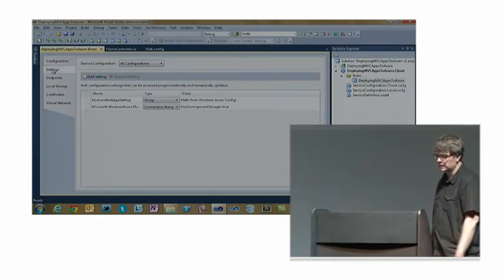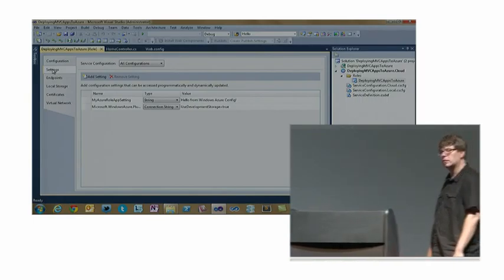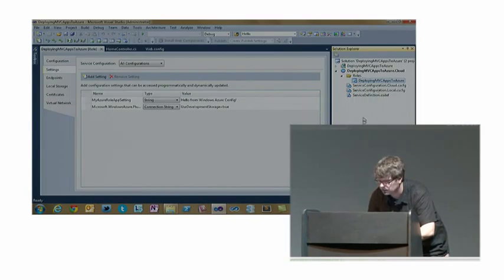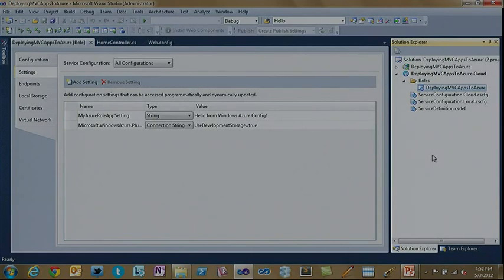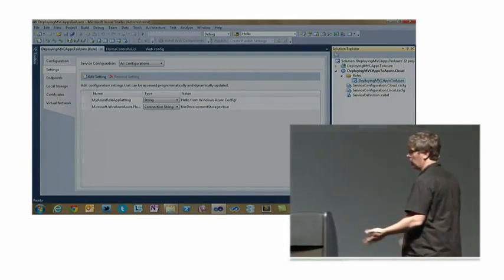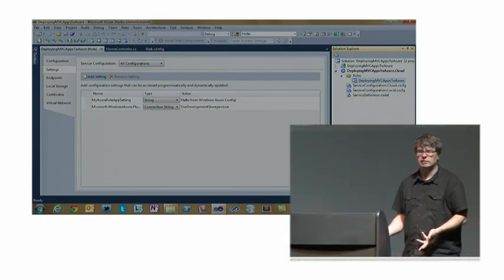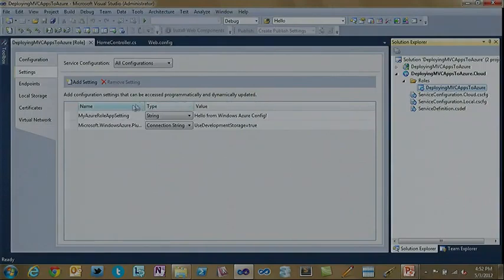But I want to show you where the settings is, because it is a little bit different. You can actually do it in the dialog. So I clicked on the name of my role in my roles list, and I do that because I might have a worker role in there. I might have a worker role that's hosting a web API that I'm just making calls to. I might not want to host that directly in IIS or in a web role. I might have it in a worker role. I might have some WCF service hosted in a worker role. Lord knows what all. Could have anything I wanted out there. When I double click on the name of my role, I'm setting up configuration settings just for that particular role.